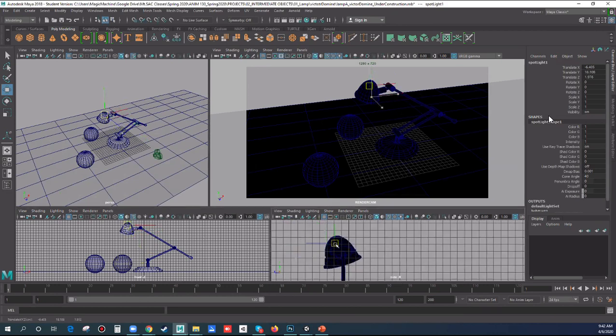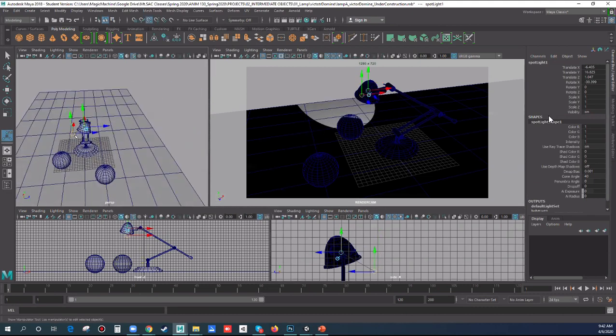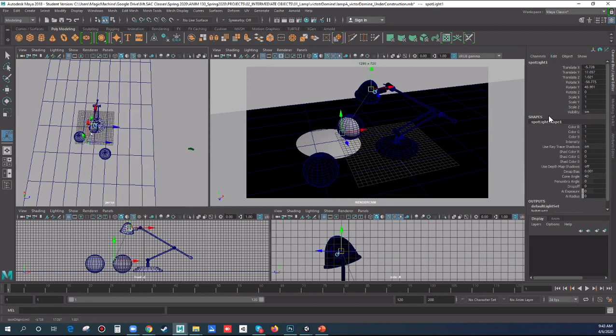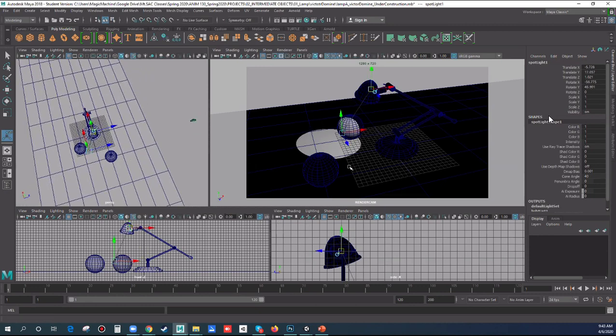Place it somewhere right here where the bulb is going to be, and I'll press T, and I'll break it out and make it shine on here. Cool. There we go. All right.